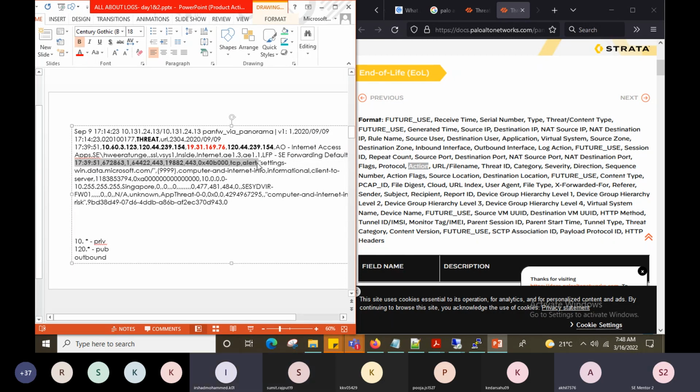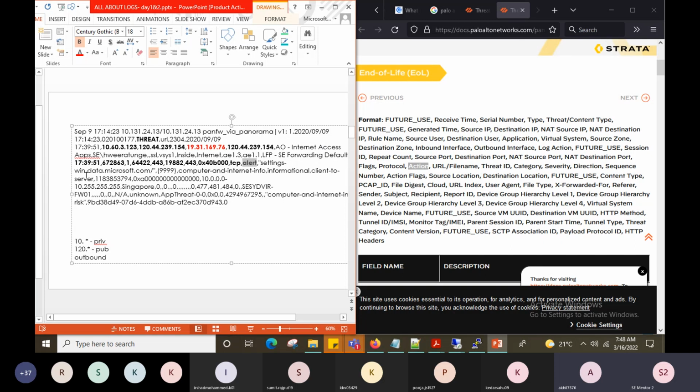So if it was block, it will be blocked. It depends on what your organization setting is. Probably they just wanted it to be alerted, and that's the reason it is only alert. You might have got an alert saying that there's an outbound activity happening. This URL looks suspicious.